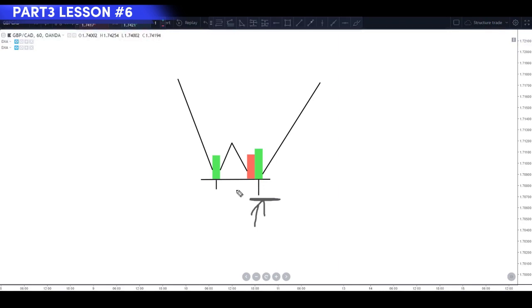So that's the double top and the double bottom engulfing kicker advanced entry reason that we're going to be talking about for the rest of the video. We'll take a look at this on some price action on a real chart. So let's take a look at the double bottom engulfing kicker first.